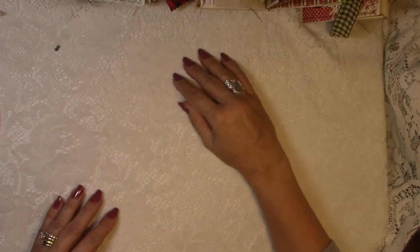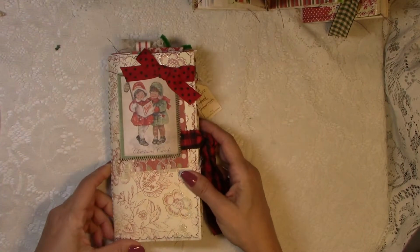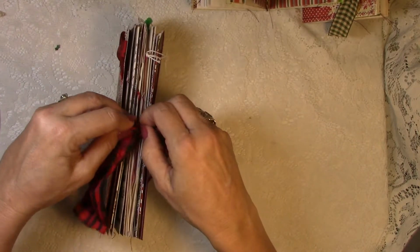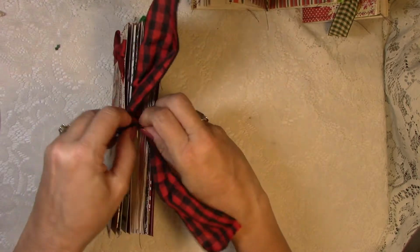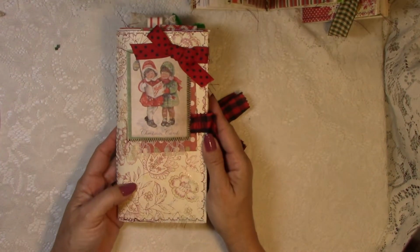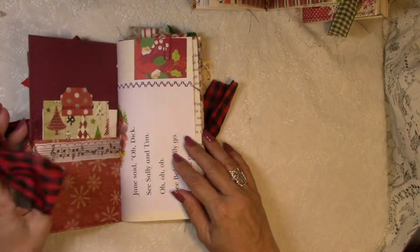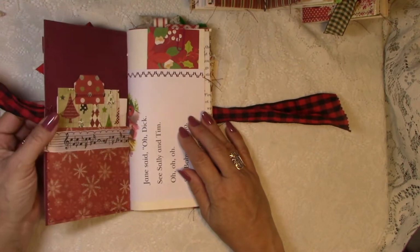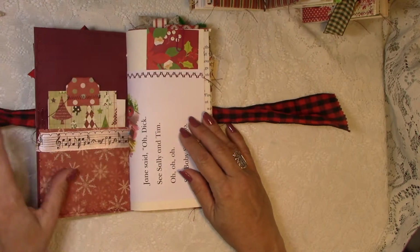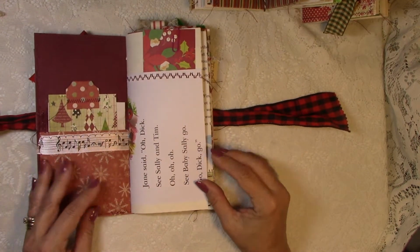And there's that one. Let's see now. We've got 2 more. Okay, here's this one. And this one doesn't tie in a bow. It just ties in a little knot because it has a big bow on the front. So, since you had that, I didn't think you needed another bow on the front side. That might be a little too much. But this ribbon is stitched on. You could clip it off if you wanted to, if it was in your way for whatever you were going to use this book for.